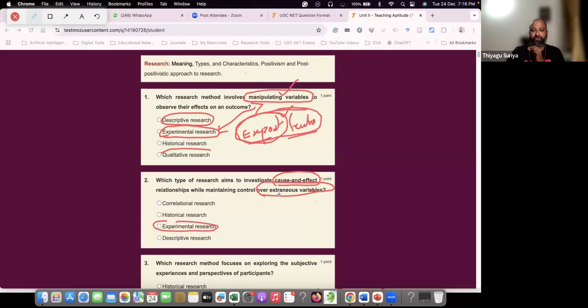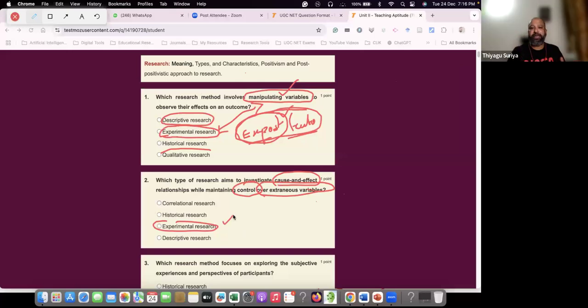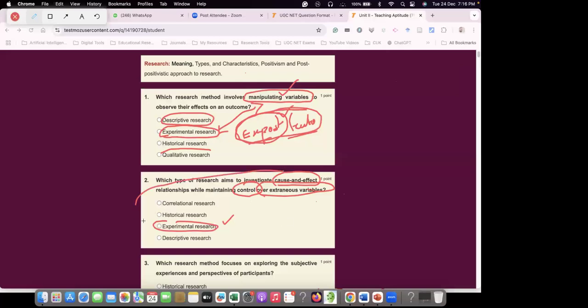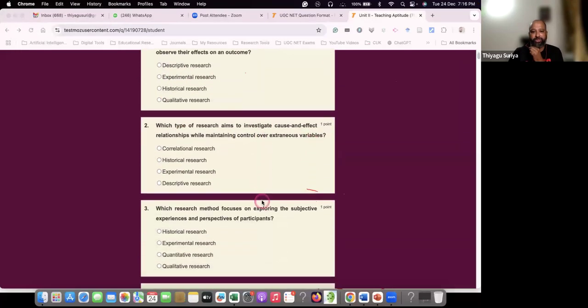Sometimes you have confusion. Why? That extraneous variable is nothing but a covariate. There's a third variable that might influence it, which we need to overcome with the control variable. So normally it's called a control variable. We need to control this third variable effect. That is also possible only in experimental research. That is the reason we take internal validity and external validity. Any doubts in this? So these are the key terms. Cause and effect is purely related to the experimental method. Hope you have no doubts, right? Can we go to the next question?